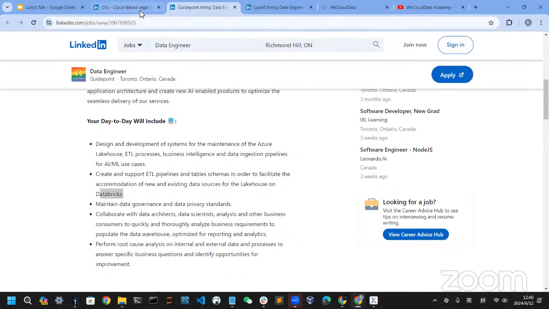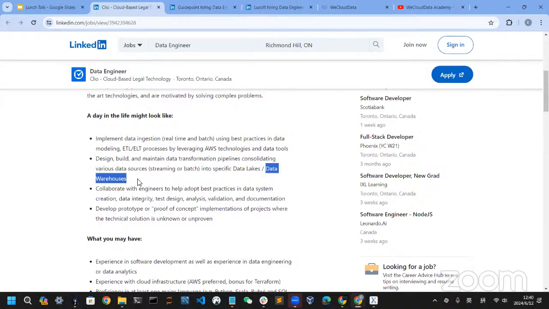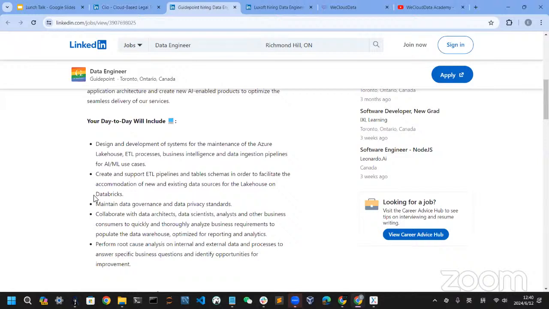In the previous one they talked about data lake or data warehouse. Why didn't they specify? Maybe this company is still at the beginning stage, so they haven't decided whether to use a lake or a data warehouse, or to have both at the same time. But this one is a typical data lake scenario.